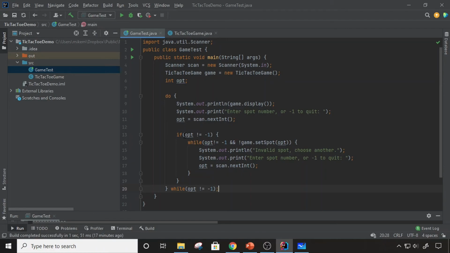And this time it's going to be the O's turn. So it's going to go X, O, X, O, X, O. It's going to keep going. But at some point, we're going to get to the point to where there's no spots to take. And the only option is going to be for the user to enter -1 to quit.